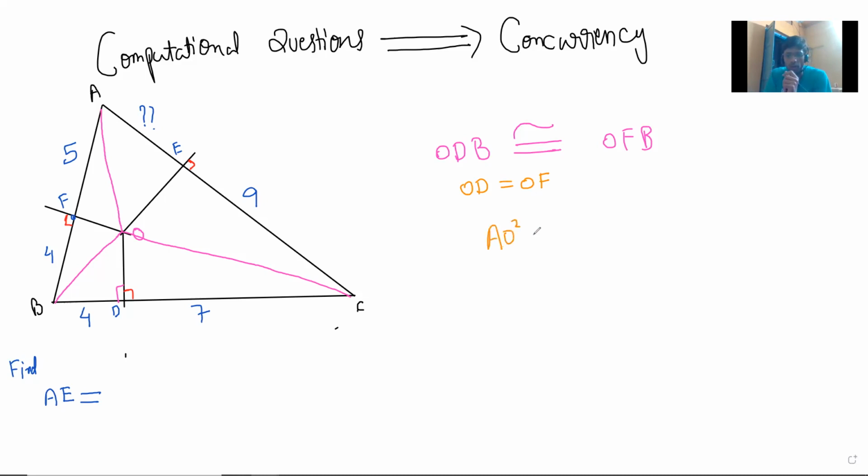So AO square. Initially, you may say, oh God, there are so many variables now. There are more variables when I draw these triangles. But you will see they cancel out. Even if you don't see that from before, that's not important. You should write it and move on. In fact, I'll just write 5 squared here. You see what I've done. On AOF, I'm applying the Pythagoras. And then I just do it again and again.